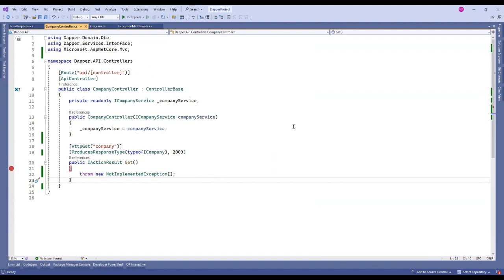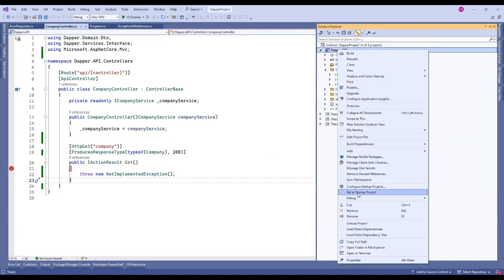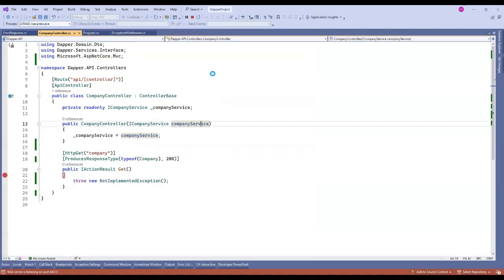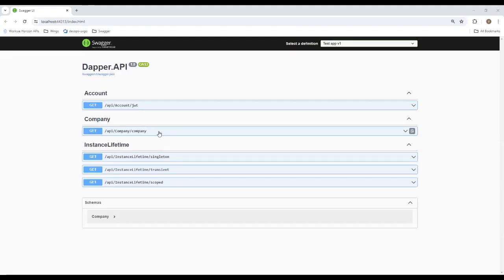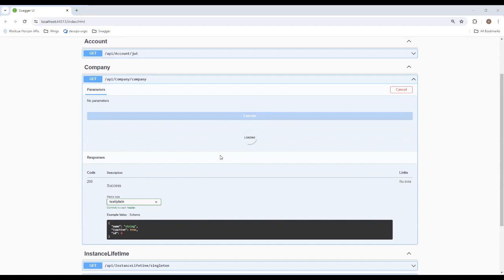Let's see what error message is generated by the application. Let me run this. So in this figure, I have created one endpoint for company. Let's execute this and see the error message generated by our application.